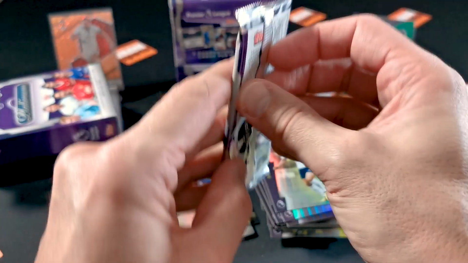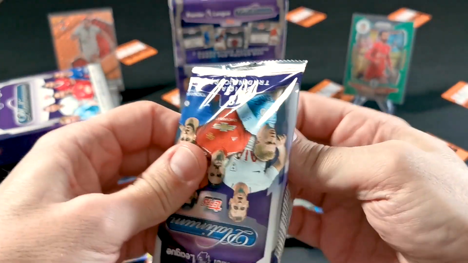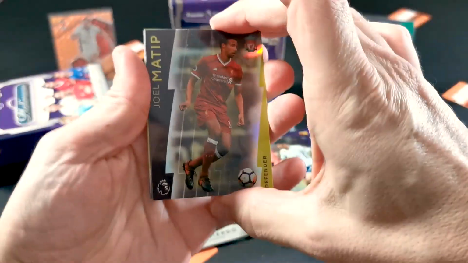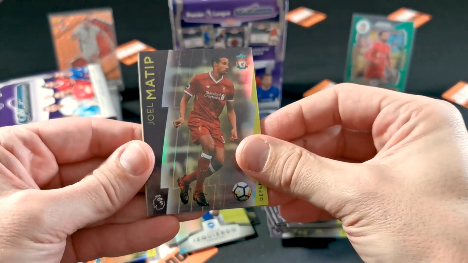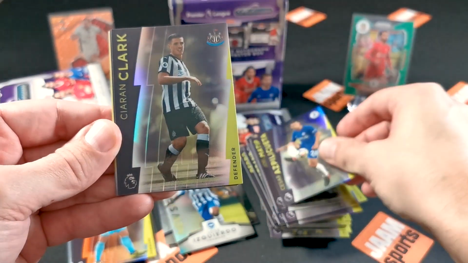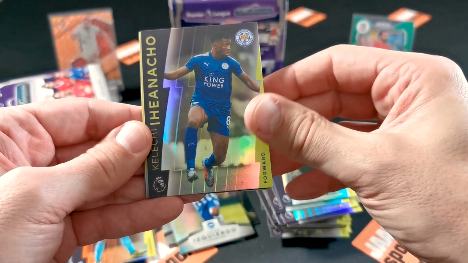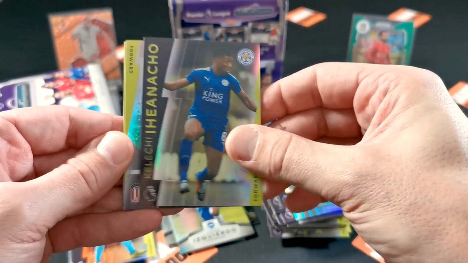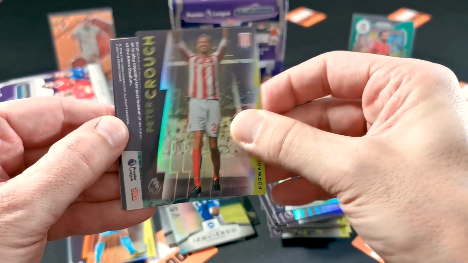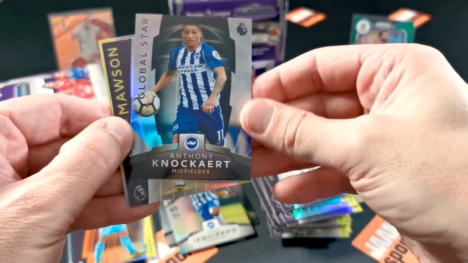So two more. Yeah, a bit nervous about the auto. So, fingers crossed. Oh, we got Joel Matip. Nice. Azpilicueta. Kieran Clark. Kelechi Iheanacho. It's really hard to pronounce for me. Sorry. Peter Crouch. Crouchy. Nice. That's one upside down. Anthony Knockaert. Global Star.